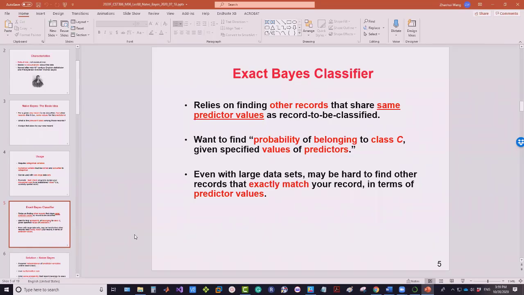So we can find the records with the same predictor values as the current new input. So we need to calculate the probability of belonging to one class C. If the probability is high, then the new record will be classified to that C.